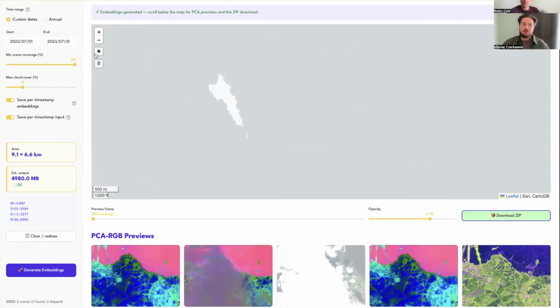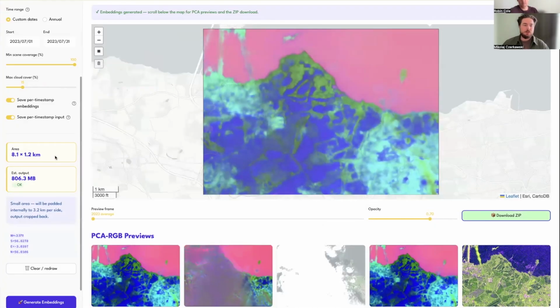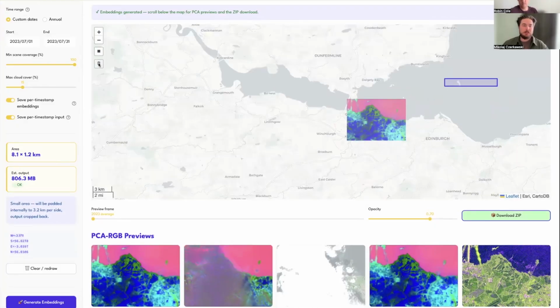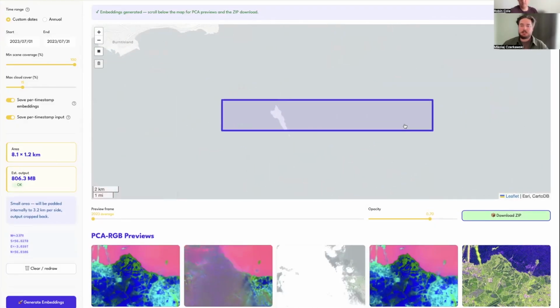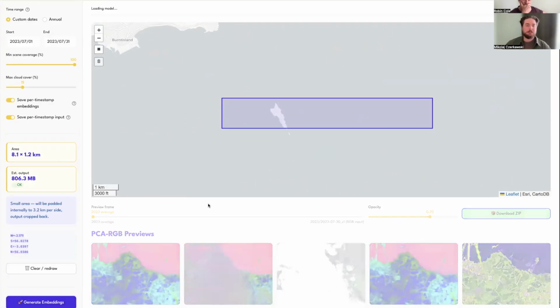Obviously, a large portion of the pipeline is also figuring out how to deal with non-standard footprints, since most of the models will have a limited receptive field. By the way, you can download this as a zip, so you have access to all information, but I'm going to rerun this on this weird footprint. A lot of this comes down to how expensive it is to do some overlap and to merge embeddings from different sources and different crops.